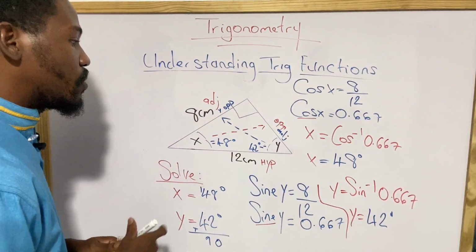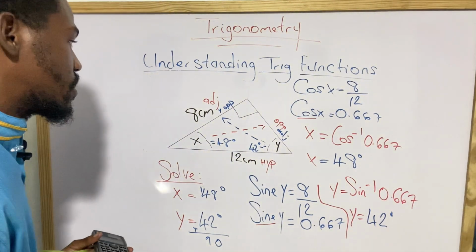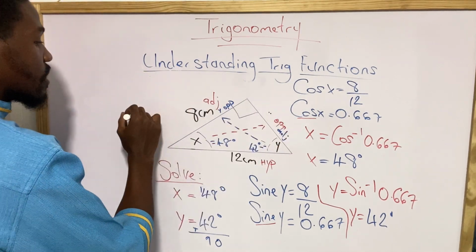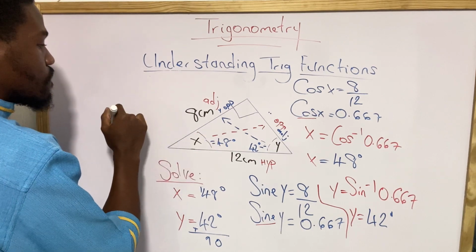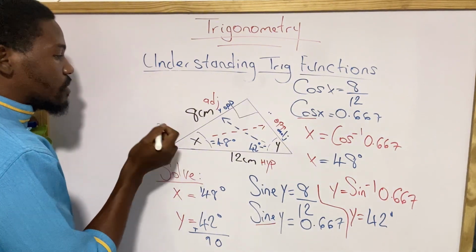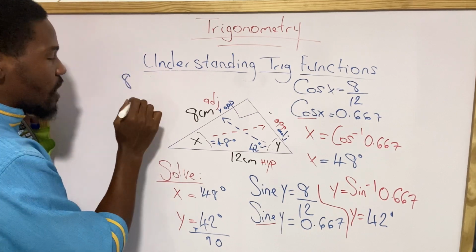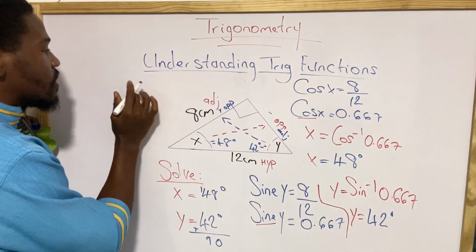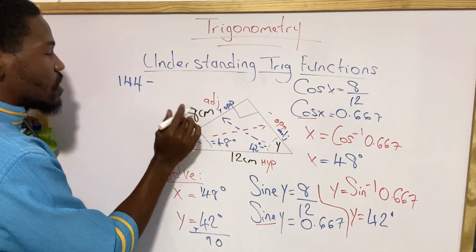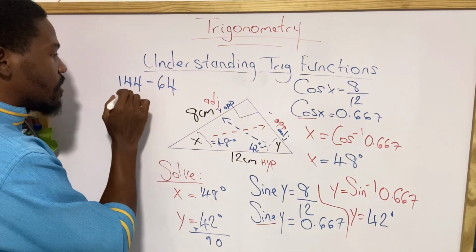If it's a case wherein we knew this side, let us look at Pythagoras. Just a brief moment. If we wanted to use a tan inverse, in this case we would have to have this side length, right? So I'm just going to use the Pythagoras to find that. To find one of the short sides in Pythagoras, we take the longer side squared, which is 144, minus one of the short sides, which in this case is 8, and 8 squared is 64, right? We take the value of that.